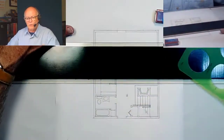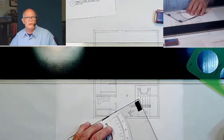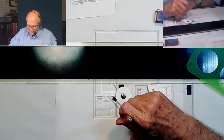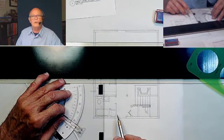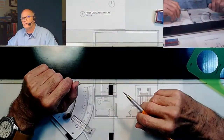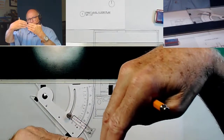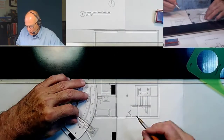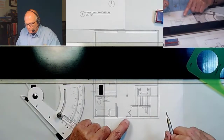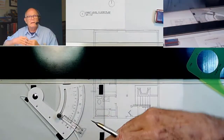All right, so first thing we're going to do is work on this big entrance door. The easiest way to find how far the door extends is to place a 45-degree angle on the inside jamb and lightly extend a line up until it meets the intersection line of the door. So the door meets at the corner. If you look really closely at the drawing, you'll see that it's not over the wall and it's not floating out here. It is connected ever so tightly at a corner condition at the jamb. So I'm going to start at the corner of the jamb, and I'm going to extend the door up until it gets to that 45-degree swing area. That 45-degree will give us the correct distance out.